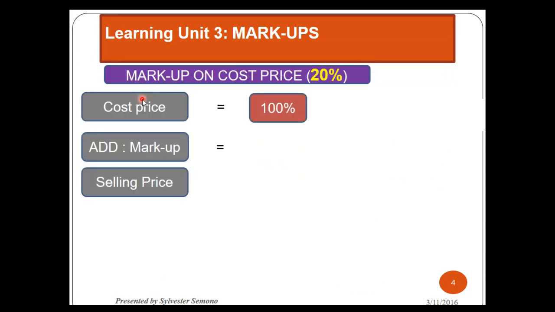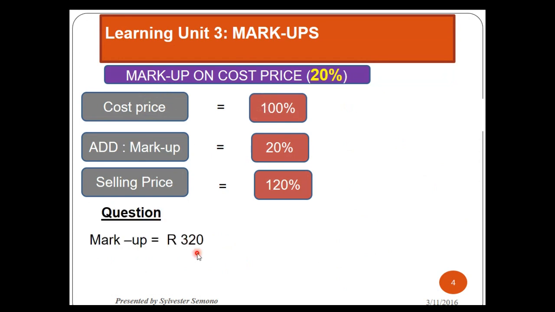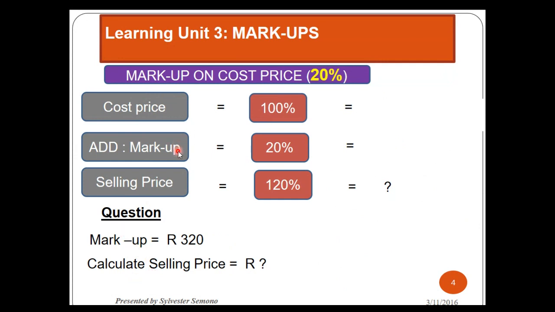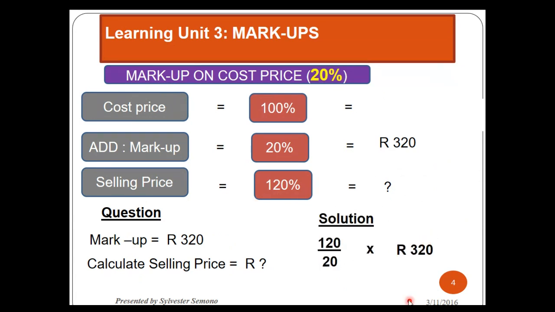Still markup on cost — just a different question. I don't change the analysis as long as my markup is on cost price. Now I gave a markup of 320 and I want you to calculate the selling price. You must put the question mark where you want to calculate something, so I put the question mark in line with the selling price. I know my markup, so I put 320 in line with the markup. Where I put the question mark, I put that percentage on top — 120 on top. Divided by 20, times 320, and I get 1,920 as my selling price.